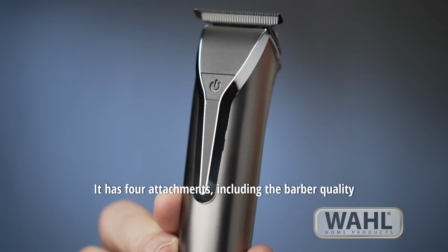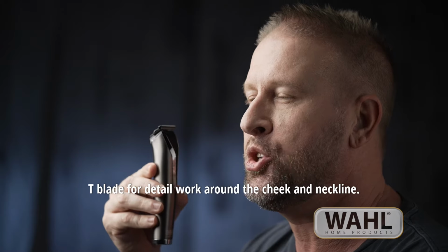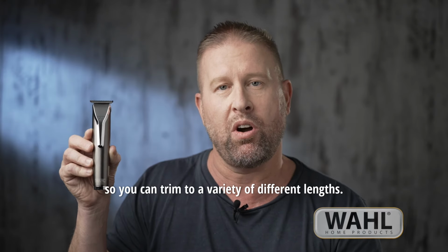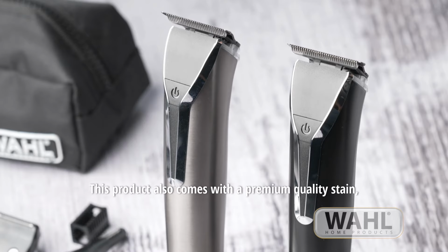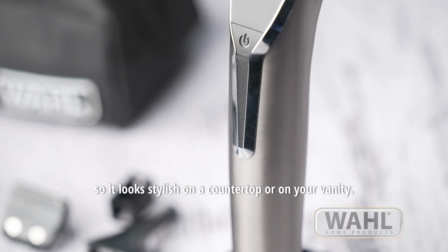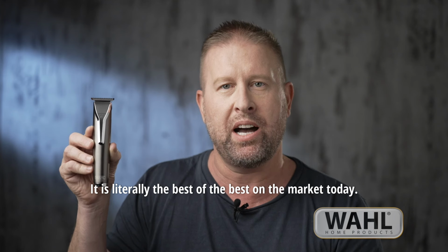It has four attachments, including the barber quality T-blade for detail work around the cheek and neckline. It also has 10 guide combs so you can trim to a variety of different lengths. The waterproof stainless steel comes in two colors, slate and black. This product also comes with a premium quality stand so it looks stylish on a countertop or on your vanity. It is literally the best of the best on the market today.